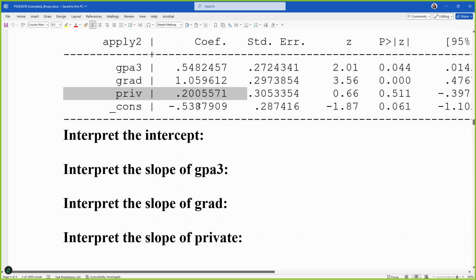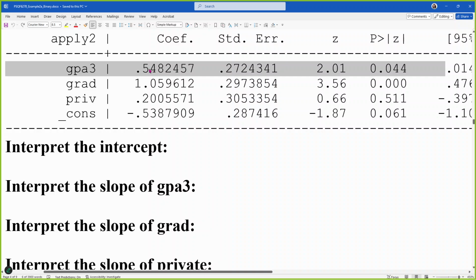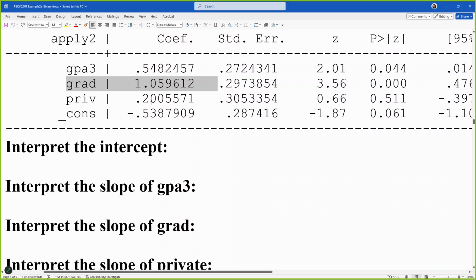Now we look at the significance values and put the coefficient in the sentence. I would say this slope is significantly positive if we use a traditional level of alpha of less than 0.05. It meets the cutoff for that. So for every additional unit of GPA, so if I move from like a B average to an A average, my logit of wanting to go to grad school is higher by 0.55. If my parents went to grad school, my logit of wanting to go also is significantly higher by 1.06. And if I went to private school, my logit is higher by 0.2, but non-significantly. So non-significantly positive slope here.